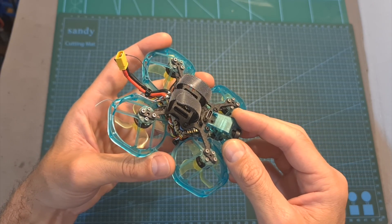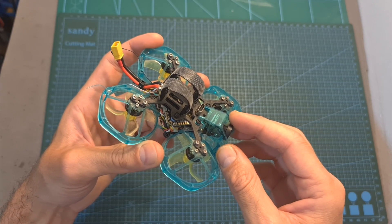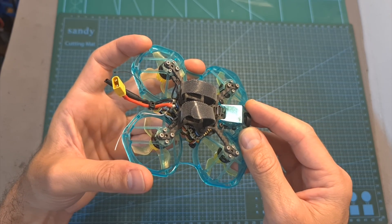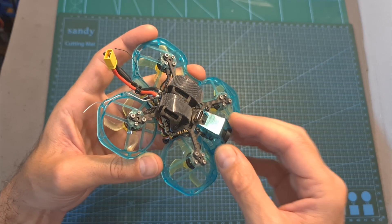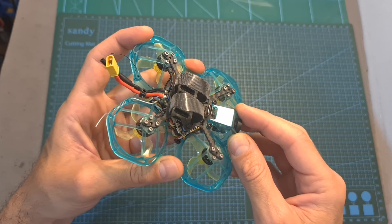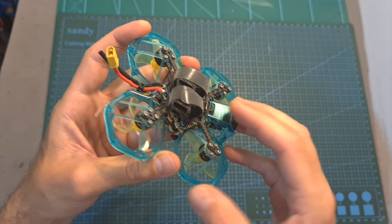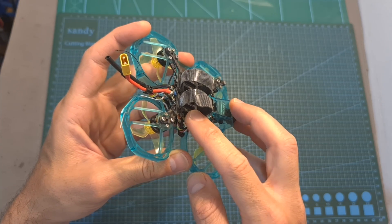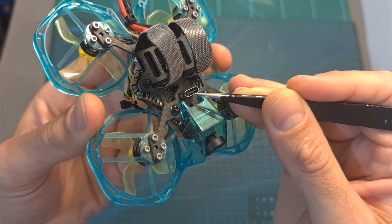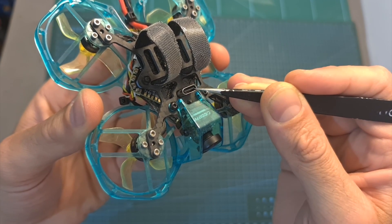Overall, after testing the T-Motor Tron 80, it's a very fun to fly and resilient micro quadcopter. Currently there aren't many bind-and-fly options in this category for the DJI digital FPV system. The biggest competitor is the Happymodel Crux 3 / Cinewhoop P16, which I've previously reviewed, and if I had to pick one I'd go with the Tron 80 — the pusher-style configuration performs better, I prefer the top battery mounting, and the Tron 80 seems more durable. I really like the top USB Type-C connector and hope other manufacturers adopt it.